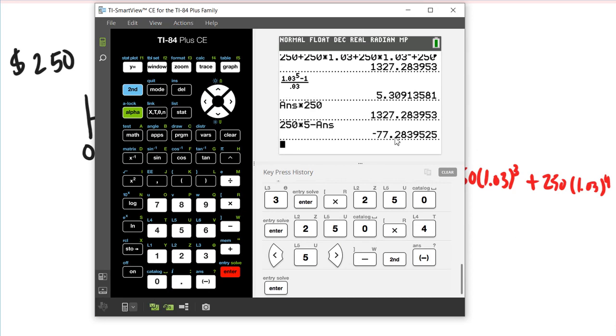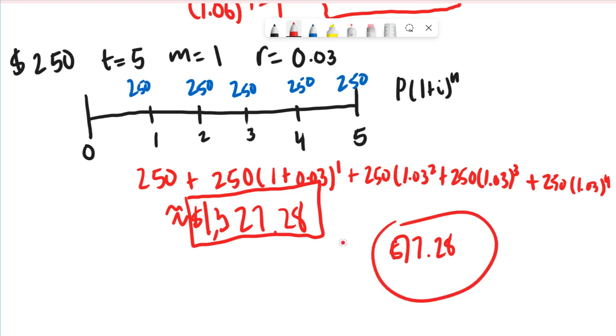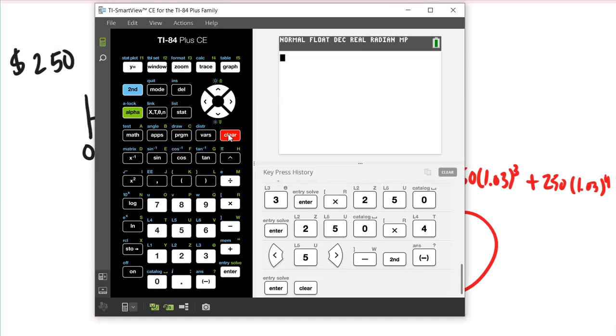But in either case, this is a low yield, $77.28. Okay, so $77.28 was the earned interest. Now consider this, that over time, if you extended it, you'd make more. If you increase the payment size, you make more also. Now, pay attention to how I will demonstrate an annuity using the calculator, specifically the TI-83/84.